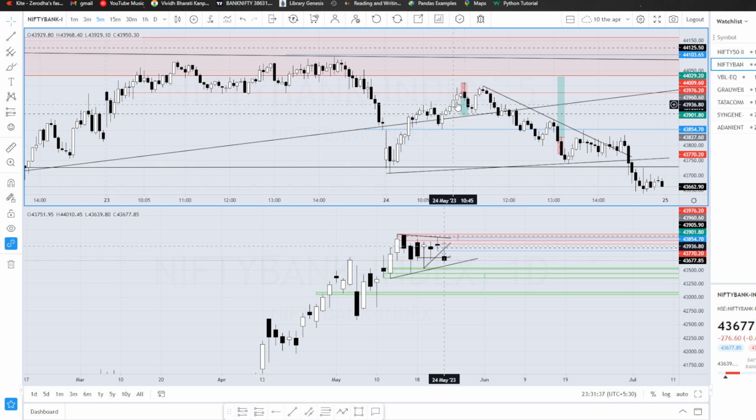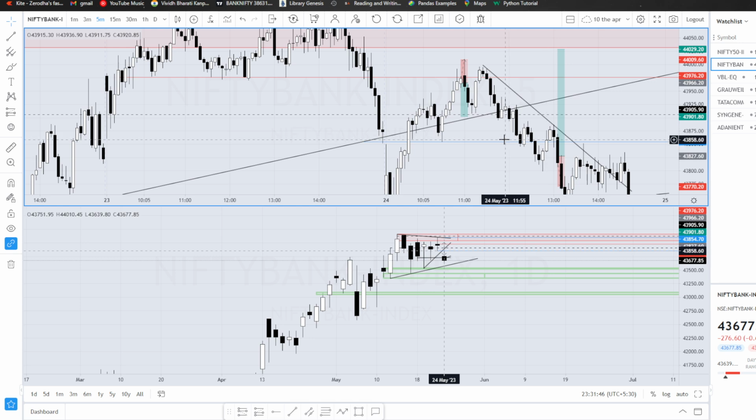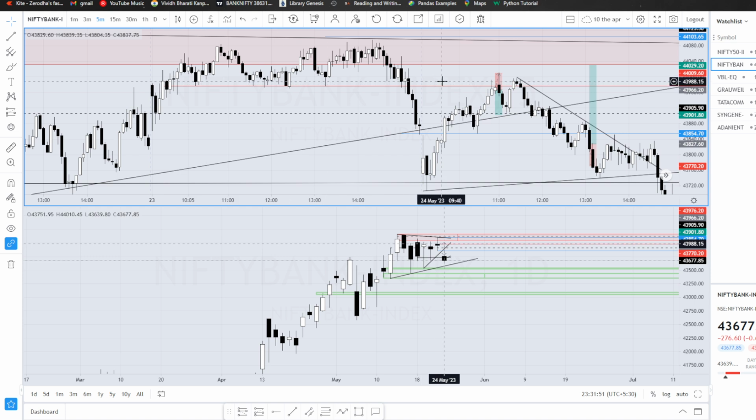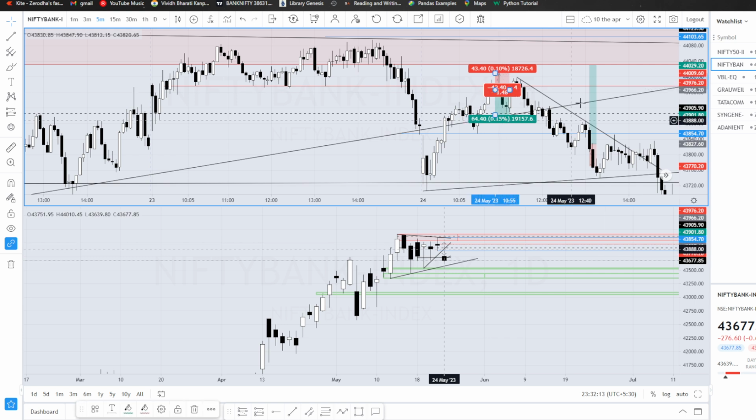After this, the trade was initiated on this candle. Yes, the trade was initiated on the 10:55 candle. Again, the same logic, but here you can see it was at a support zone. Sorry, resistance zone. So because of this, I took this entry, and I kept the SL above this shooting star's high. But my SL was hit in this trade. Although the target was appropriate and everything, my SL was hit.